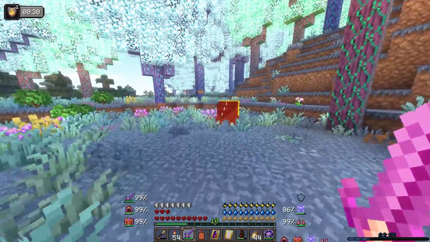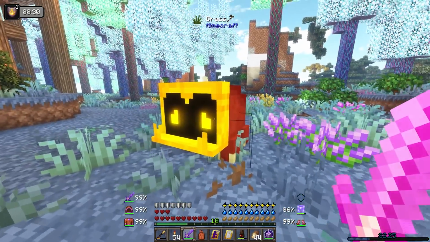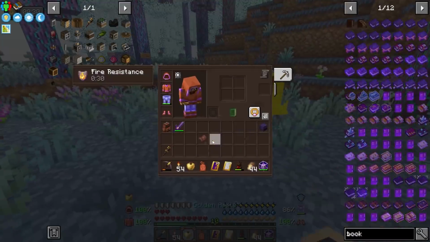That was a ghost. And this guy is just a ramper. How are you doing? Actually, you know what? I think we can tame this guy. I'm pretty sure if I feed it a golden apple.